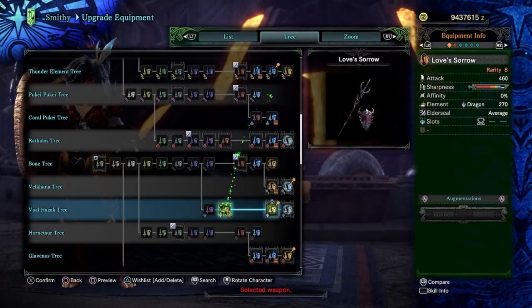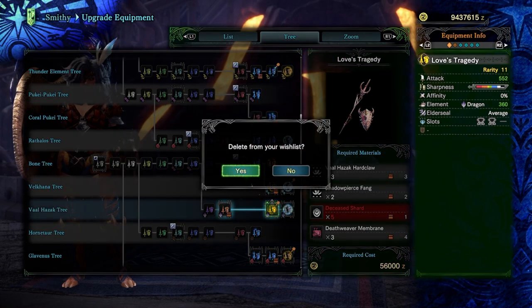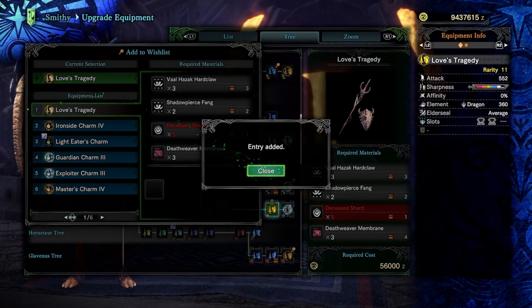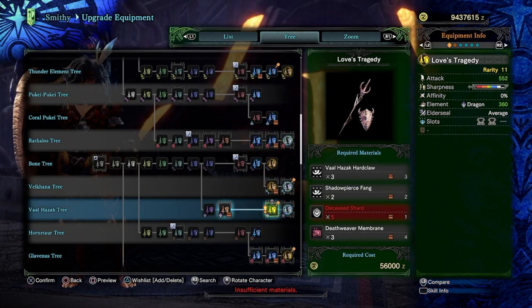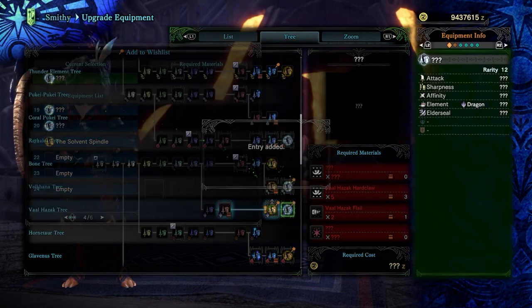Now, I've got a love sorrow. There you go, this one. What can we do here? Yes. Well, you know what I'm going to be up to, guys. In between this episode and the next, I'm going to be farming Vaal Hazak because I really... Oh, no, I already had this. Oh, shit, I already had this. Okay, but I really want this now. And it's got good slots as well, to be fair. Plenty of white sharpness.